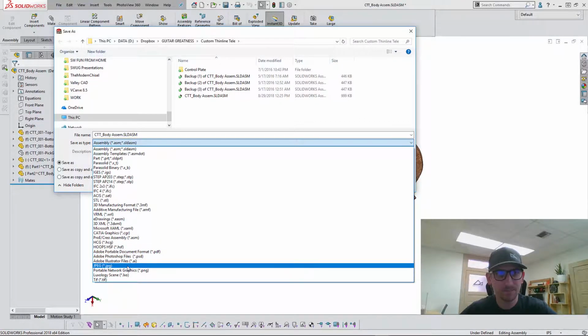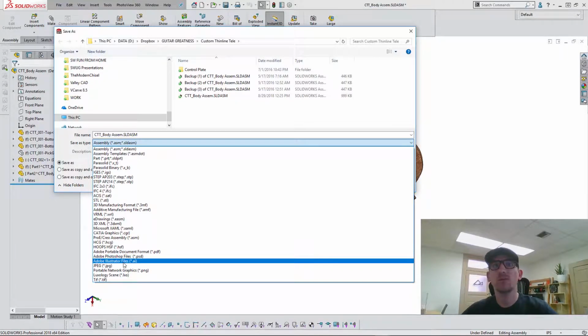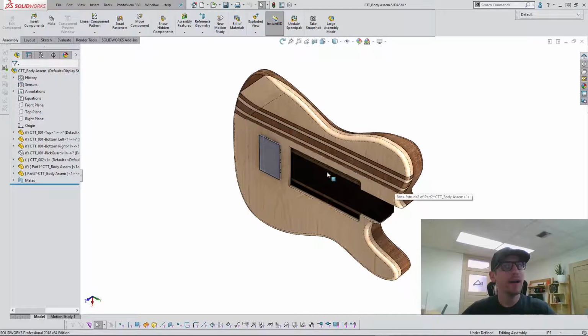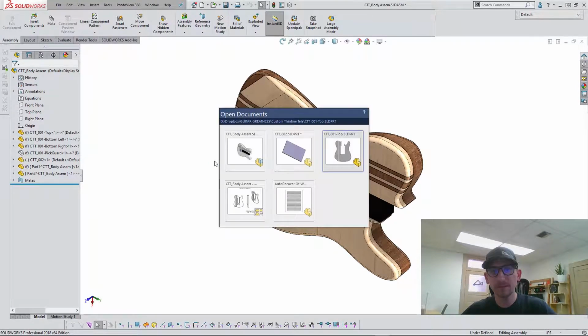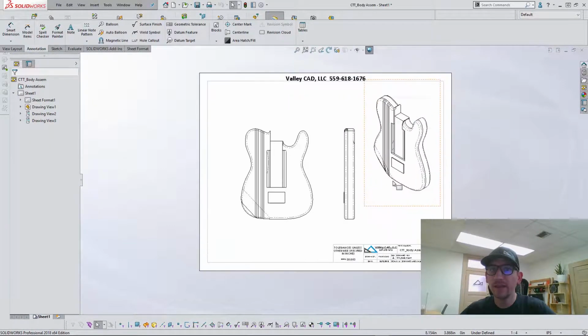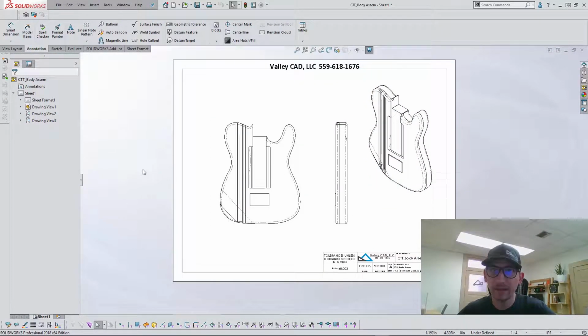What happened to it? Well, here's the reason. You cannot export from a SOLIDWORKS assembly file to a DXF/DWG file. What you'll have to do is create a drawing, a SOLIDWORKS drawing file of the assembly and export that out as a DXF DWG. So I already started making a SOLIDWORKS drawing here. And what I can simply do is take this and do a save as DXF DWG.